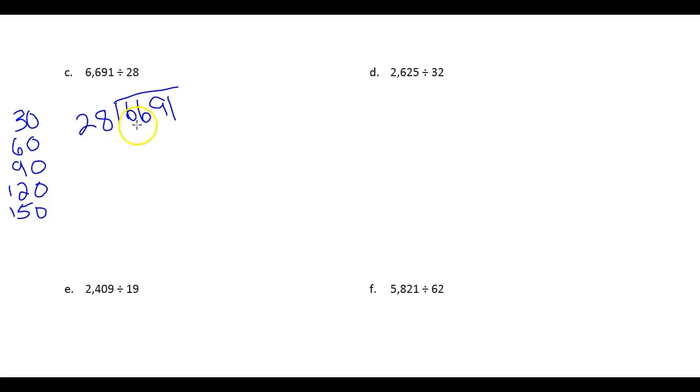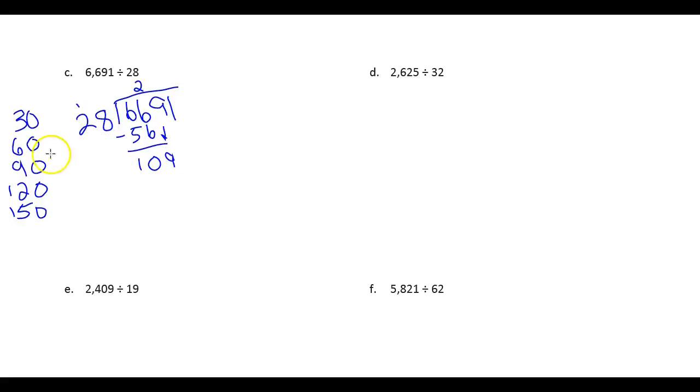So when we take a look up here and we go, okay, so we're going 28 into 66. 66 is bigger than 60, and so 2 of them we can guess are probably going to fit. So let's start there. 2 times 8, you get 16. Carry. 2 times 2 is 4 plus 1 gets you a 5. So now when we find the difference, what do you add to 56 to get to 66? You add 10, right? And then you drop down your 9. And now you've got 109.